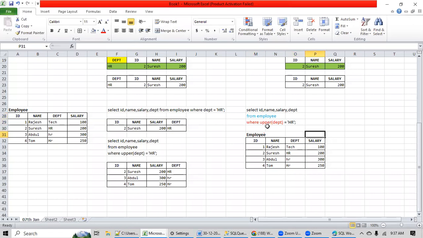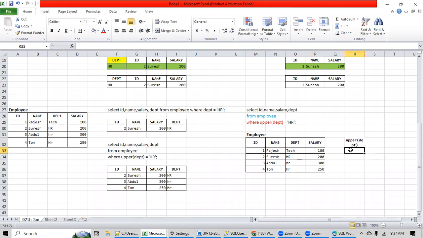Where upper department means the engine will convert all the values present in the department column to uppercase.